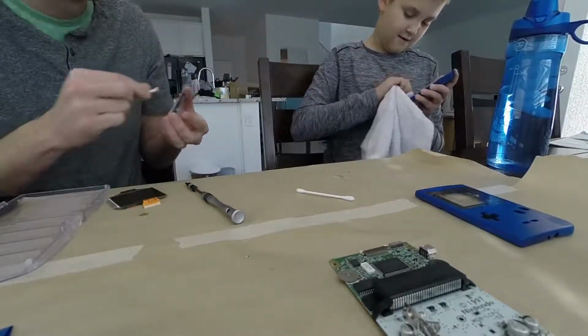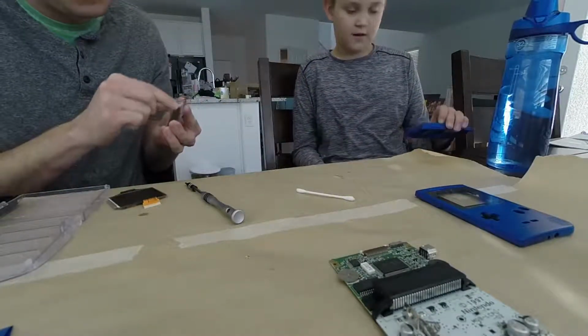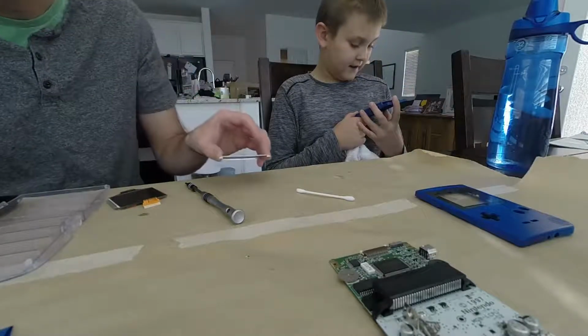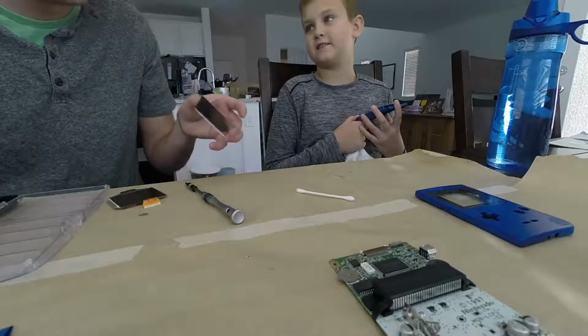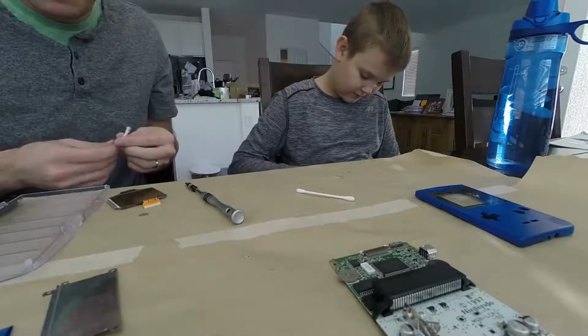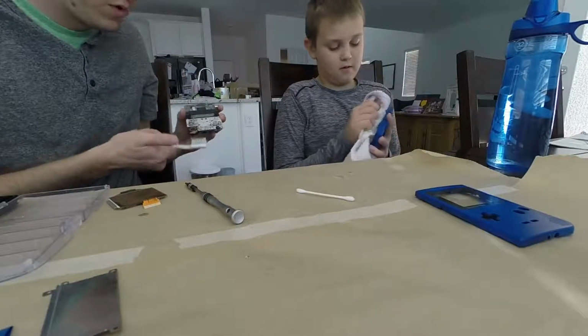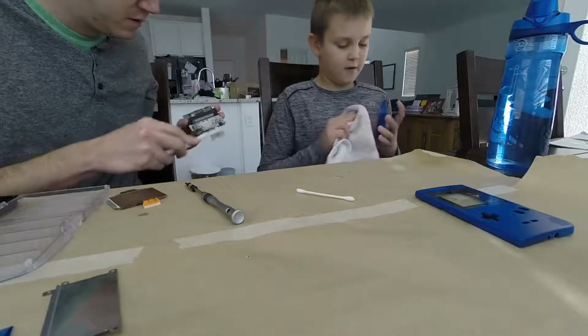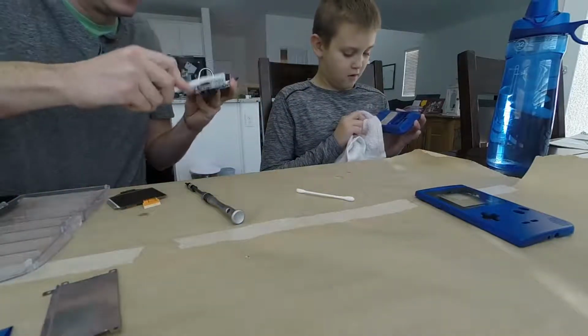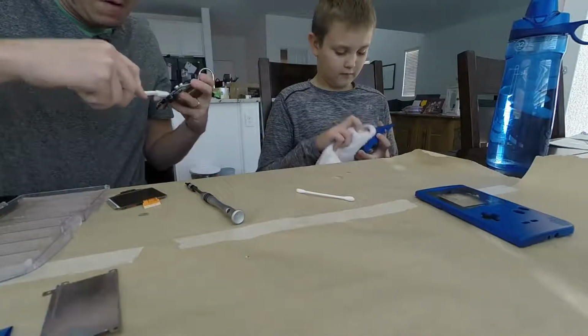I think there's a sticker on the back side that you're cleaning that maybe it'll tell you what year it's made. 1989 to 1996. And 1996 would have been that one. So 22 years old. Yep. So I'm going to go through with just a dry brush, and I'm going to dust all of the dust off of this. Just get the big stuff.